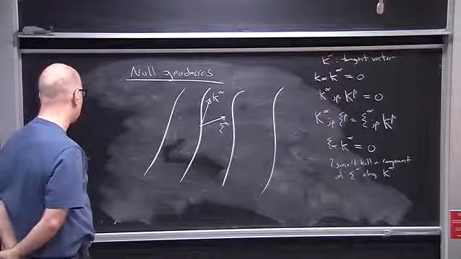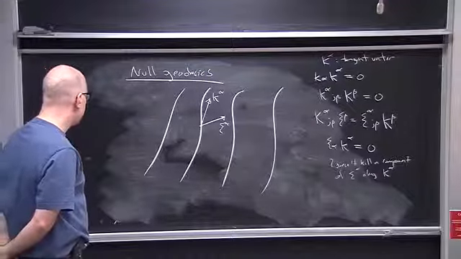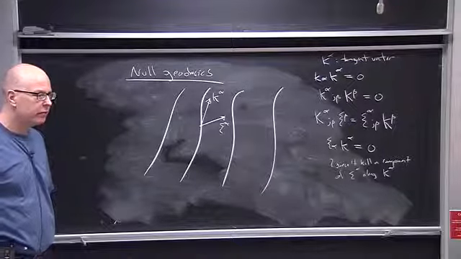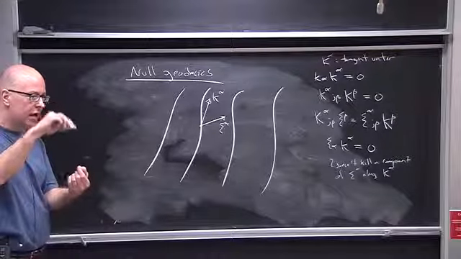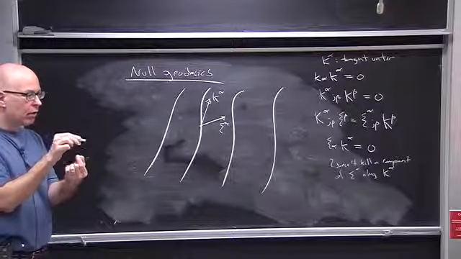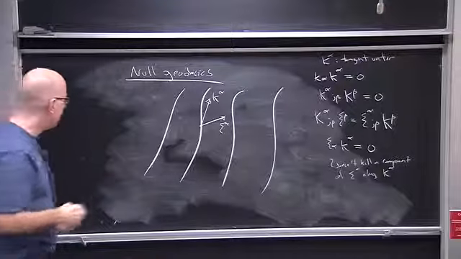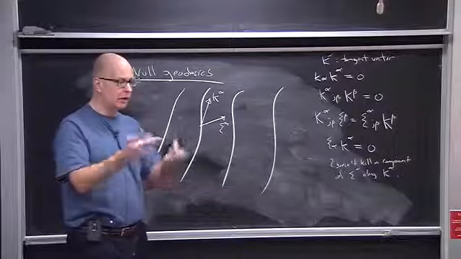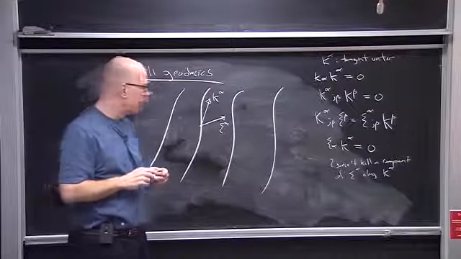Okay. The first thing that I did when we were working through the time-like case was to define a transverse metric for the congruence, because ultimately what we want to know is, having picked our reference null geodesic in the congruence, what the transverse behavior of the neighboring geodesics is going to be. A tool to achieve this in the time-like case was to define the transverse metric, decomposing the metric into a longitudinal piece and a transverse piece.